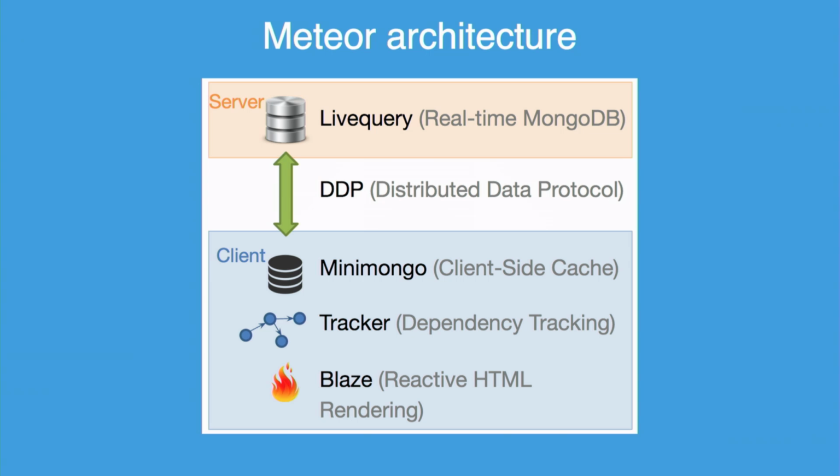So as you know, Meteor is an SDK that contains a lot of different functionality and features. And this picture, I've been using this picture in many, many slide decks. The basic architecture is you have a server side with access to the database, and somehow you see the changes there. Also on the client side, you have a cache. In our case, it's Minimongo, but it could be something else. And this cache is driving all the UI changes on the client. And between them, there is something called DDP. It's a protocol that defines how you pass data around and how you perform any actions from the client on the server.